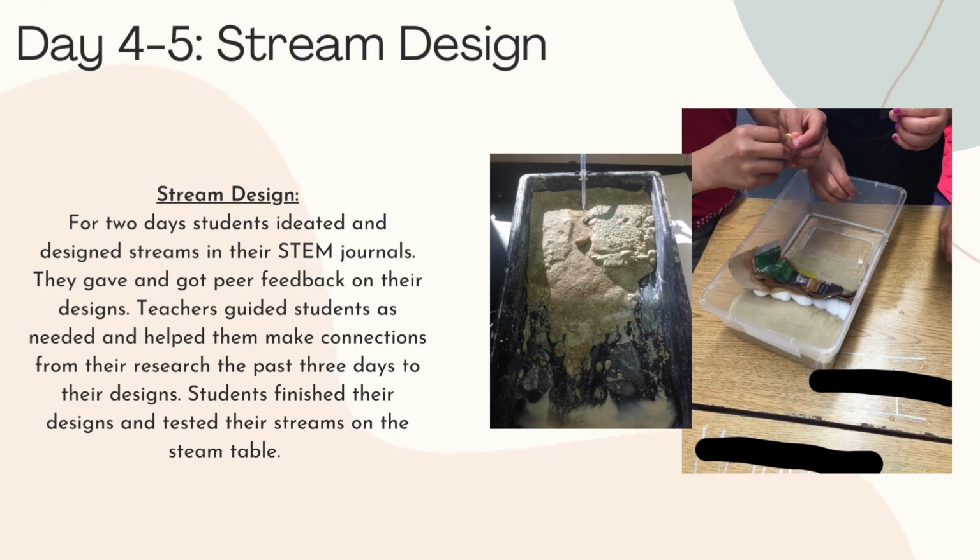For days 4 and 5, it was stream design. For the next 2 days, students ideated and designed streams in their STEM journals based on their learning from the past days. They gave and got peer feedback on their designs as they were working, and teachers guided students as needed and helped them make connections from their research to their designs. Students who finished their designs early got to test their stream on the stream table.